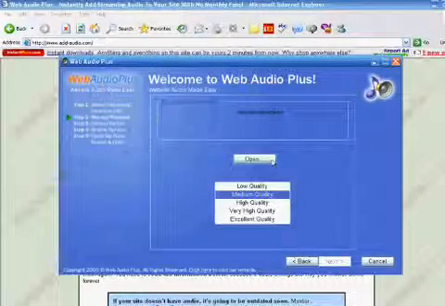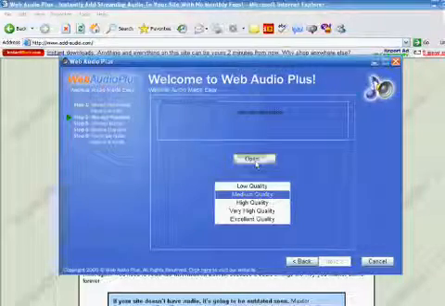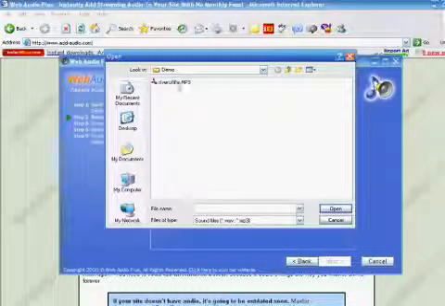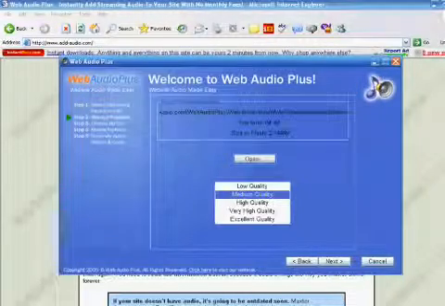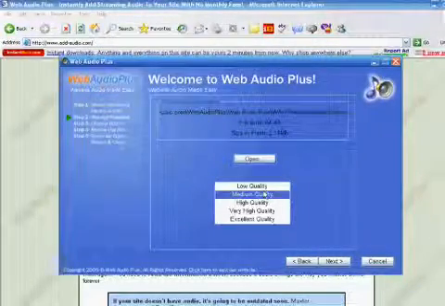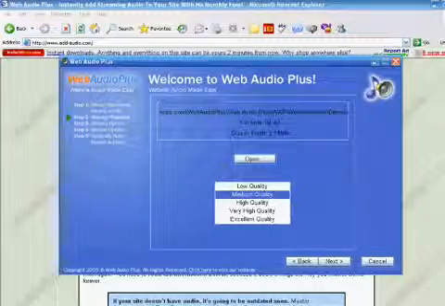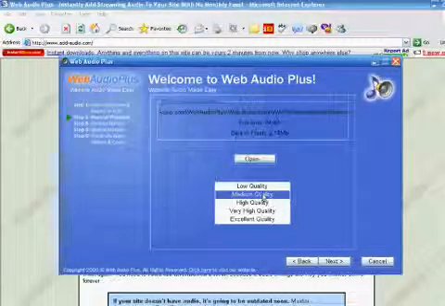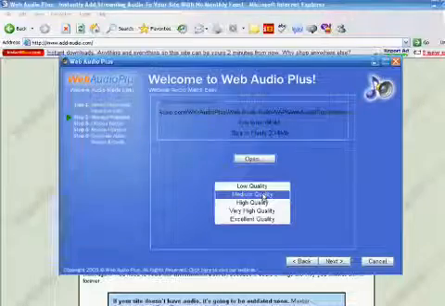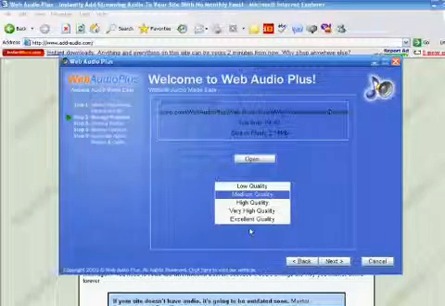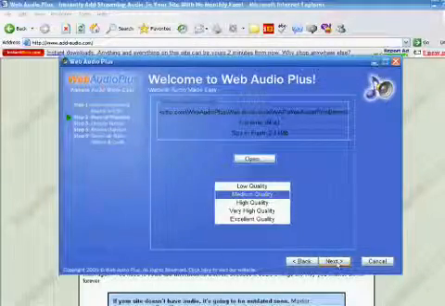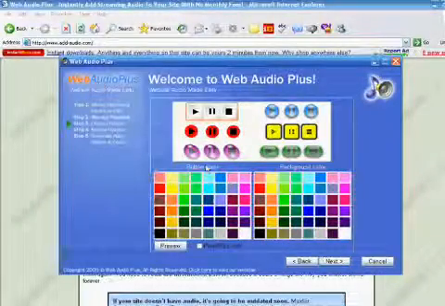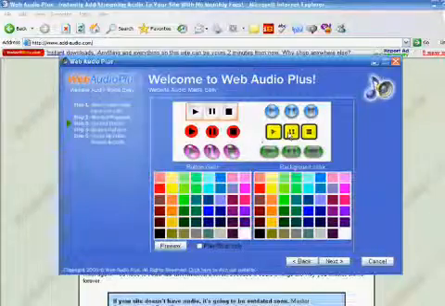Click Next. Now, since I chose File, I need to open the file and select it. I'm going to choose River of Life MP3. Down here it gives you an option to change the quality of the sound of the audio. Medium quality will be absolutely fine for an MP3 and most of your applications. If you want to improve the quality, just be aware that it will increase your file size of the final product.